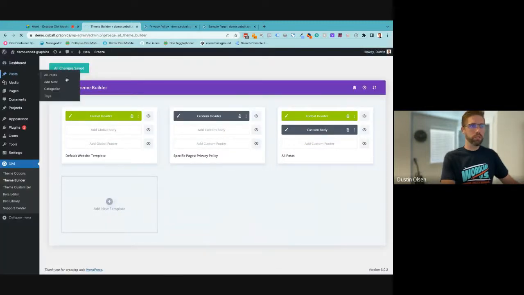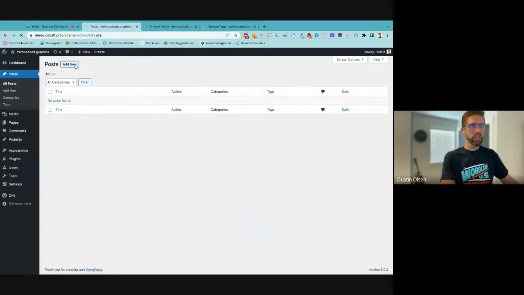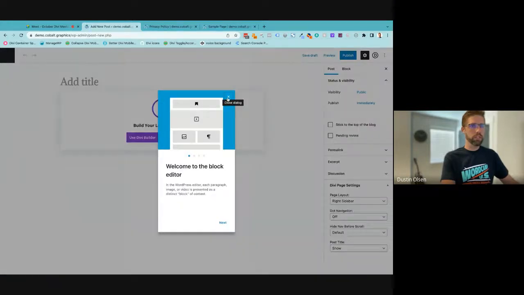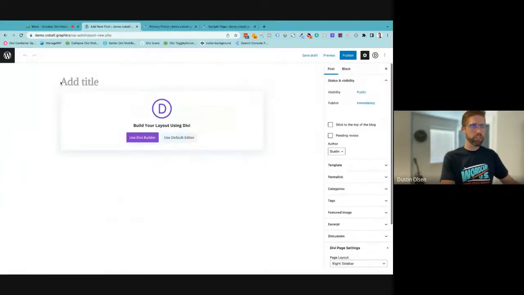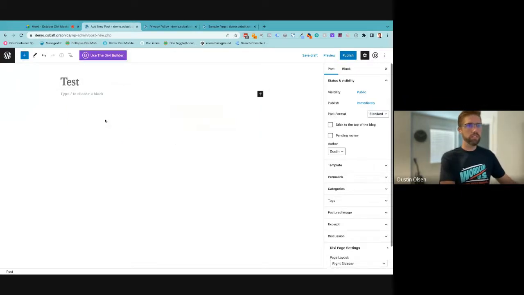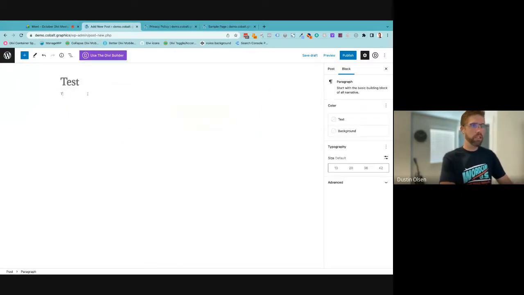Let's go create a post, add new. You can already see that where it says add title has inherited the style that we just set. The test, use our default editor. And so this isn't inheriting the text color that we had.